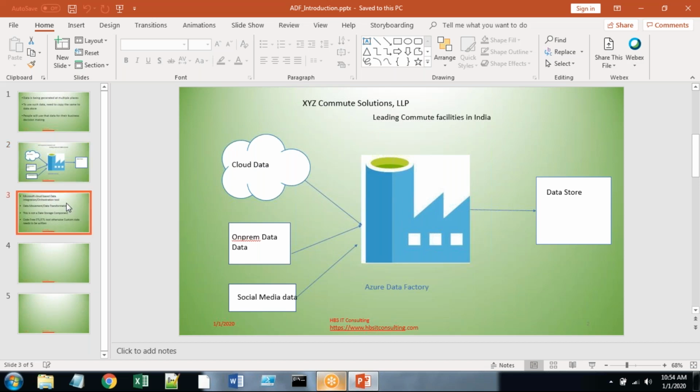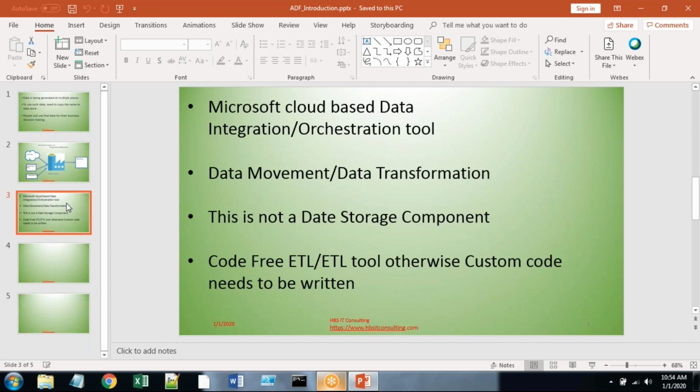Okay, so to explain Azure Data Factory in a better way, it's Microsoft's cloud-based data integration or data orchestration tool. What you will do with data integration or data orchestration is simply move data from one place to another, or transform the data while you move it from one place to another.